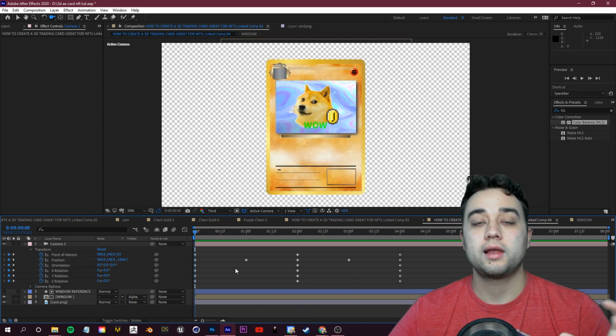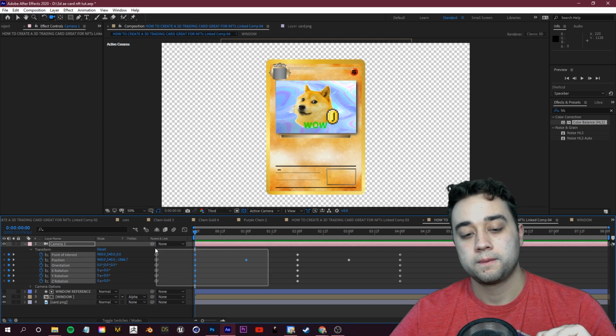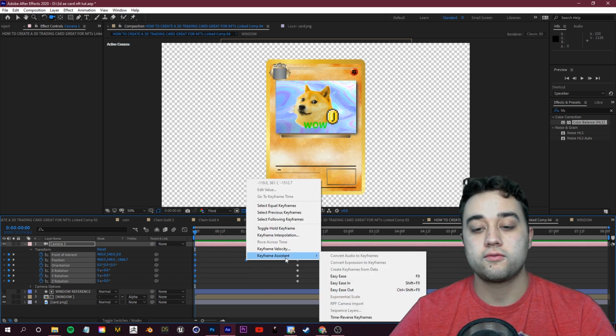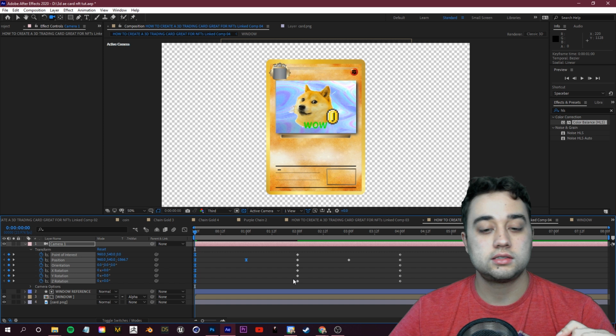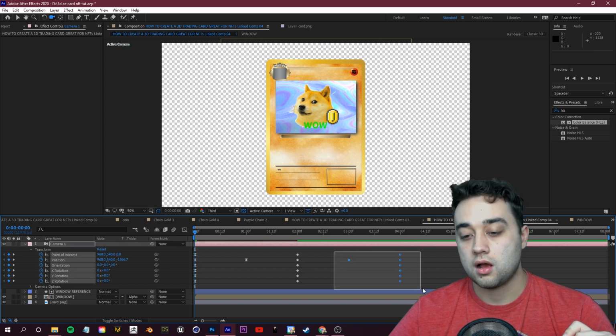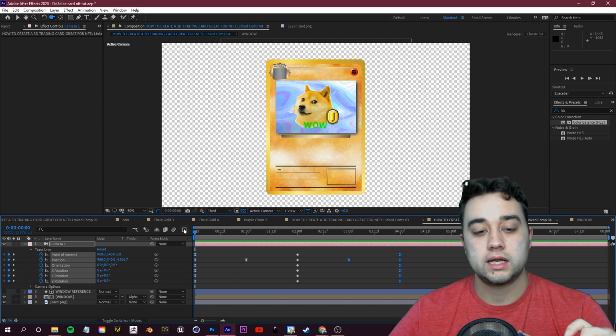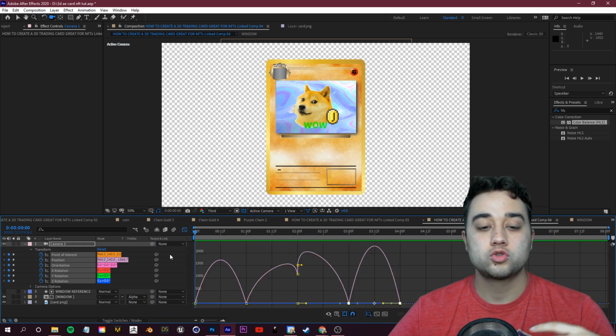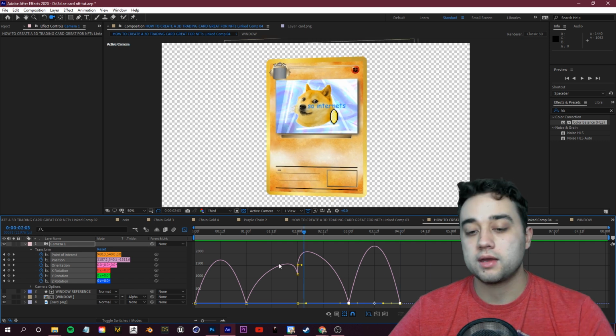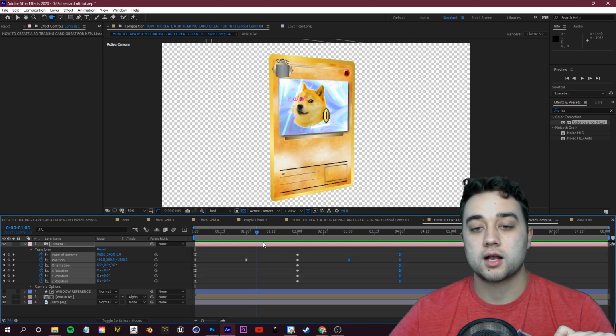Also, if you guys want, you can play around with the smoothing of these keyframes. So you can select all of these, right click, keyframe assistant. You can ease. I don't like doing it in the middle here, but you can do the same for here, keyframe assistant. If you really want to go down the rabbit hole with it, you can change to your graph editor how smooth these animations are. You can add some ramping. That's all up to you guys. We're just going to talk about the basics here.